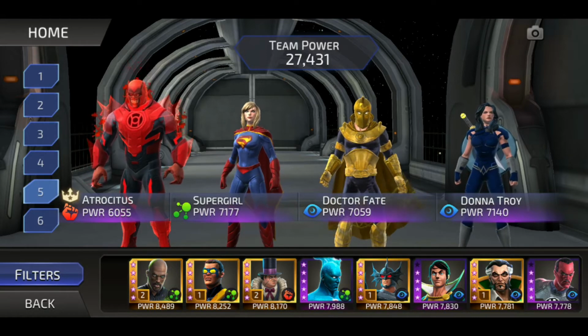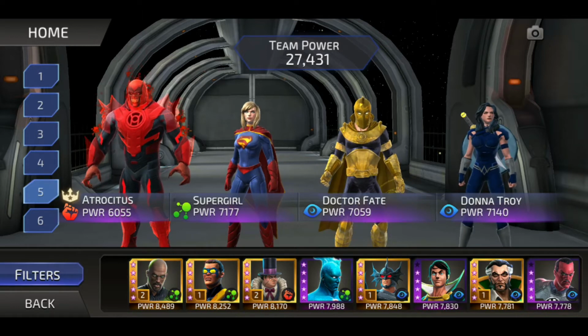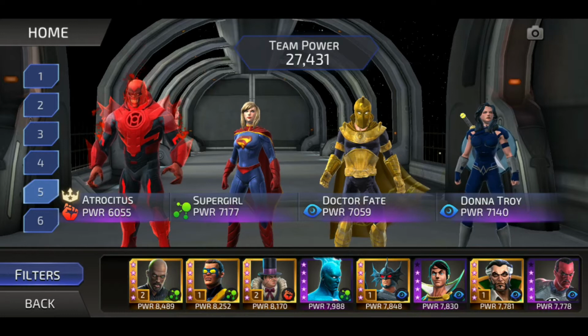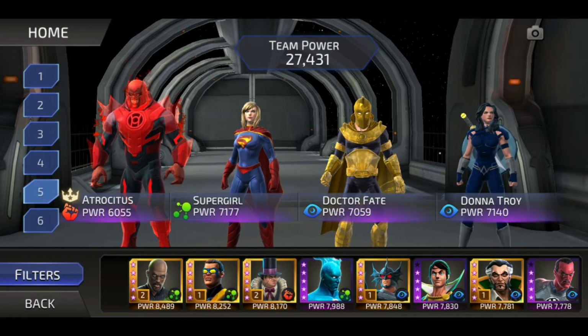So yeah, you could pretty much pick any turn 0 taunter for this, because Atrocitus, Dr. Fate, and Supergirl are your affinity of each type, right? So your fourth tank can be whatever affinity you want them to be.